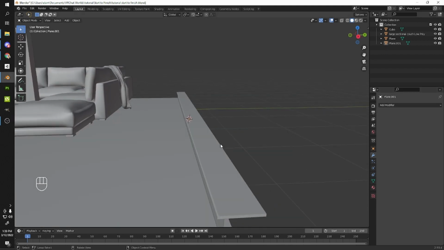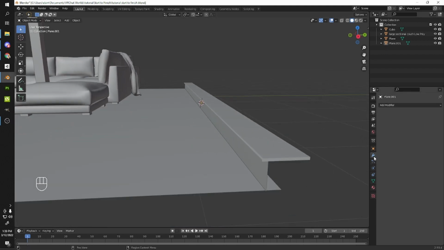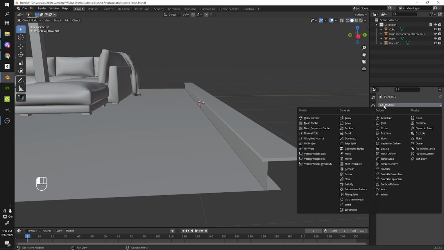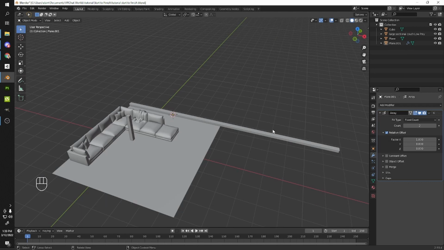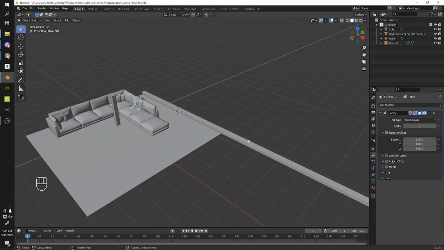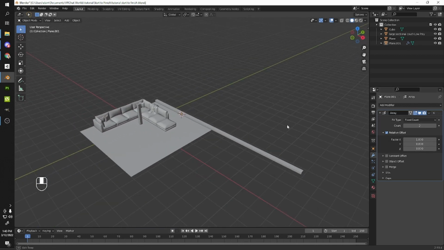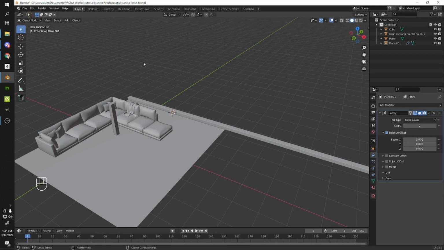So now I want more of these. To do that, I'm going to go to this option here, press add modifier, and then add the array modifier. The array modifier basically just duplicates whatever object it's on, and you can use these tools here to move the objects to where you want. So this is moving it a total of 1 object. I guess you could say it's copying your object, and it's moving it completely over 1 iteration of that object over in the x-axis, but I want it to do that in the y-axis.